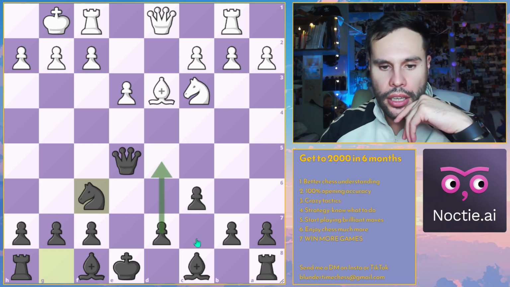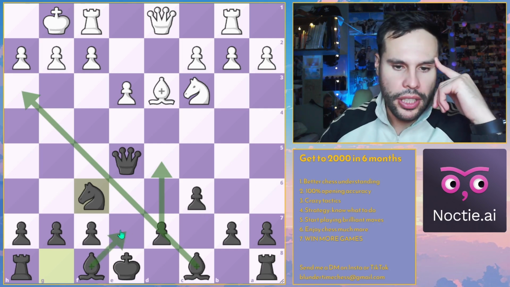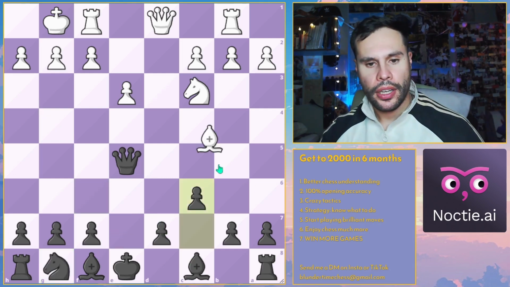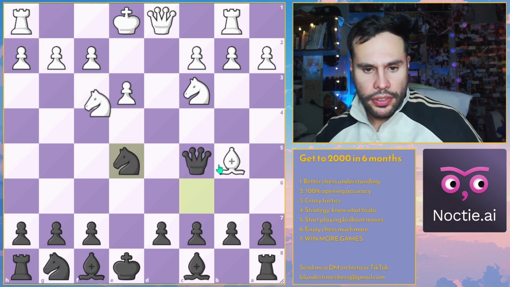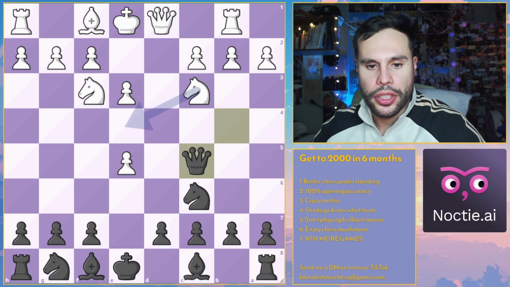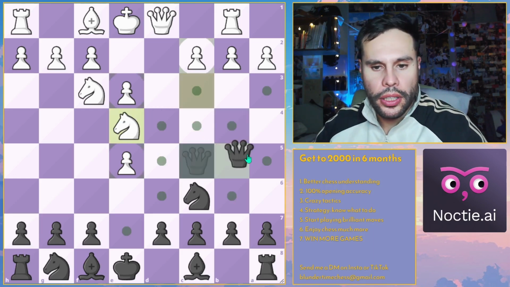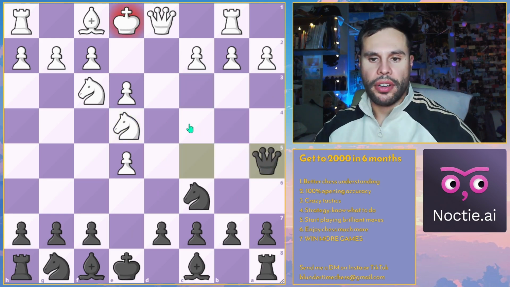This is coming. At some point, this will be opened. We have bishop e7, so we're pretty good. And if they play the third most popular move here in this position, which is to attack the queen, well, we don't have to worry. We have this check, queen a5 check.